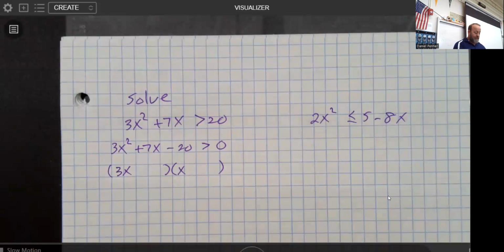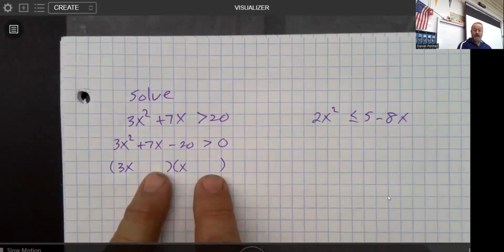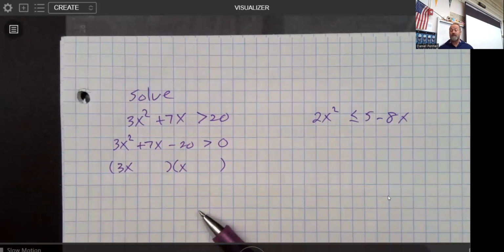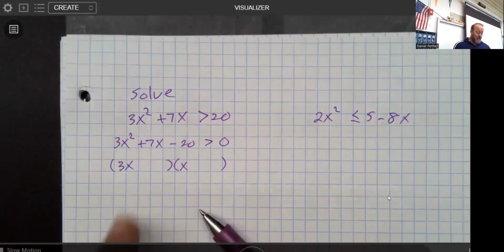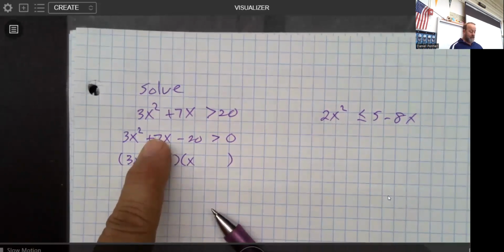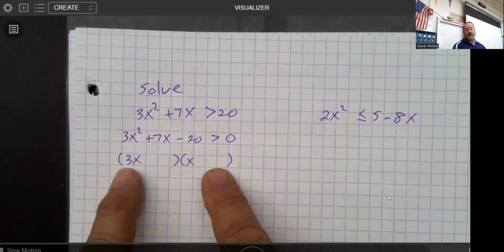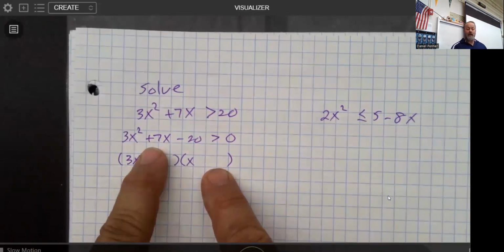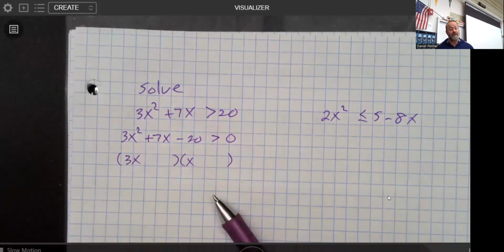Now 20 is a little tougher because when I think about all the numbers that could yield the number 20, I could have 4 and 5, 2 and 10, 1 and 20, a whole lot of different numbers, but I tend to try to start in the middle and then work my way to the sides. And one of the principles for that is that the closer these two values are to each other, the smaller this number is right here. See, if I tried like a 20 here and a 3 here, I'd get a coefficient of like 60 minus a little bit, but it's going to be fairly large. 7 is pretty small. So that means I'm probably going to need two numbers that are relatively close together, okay?